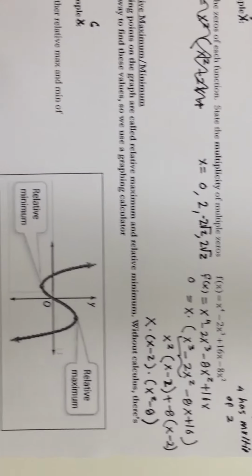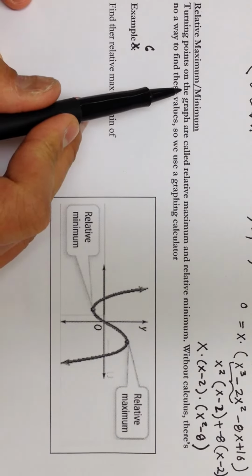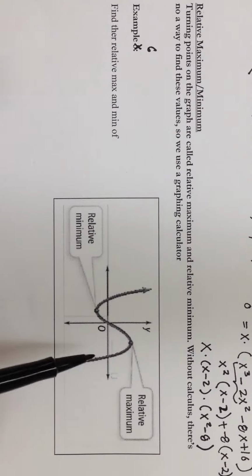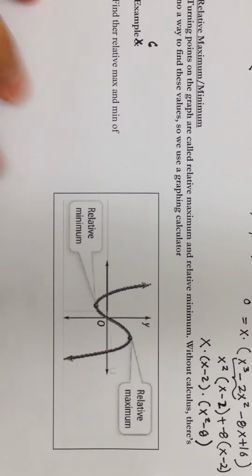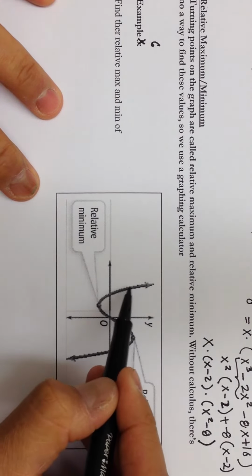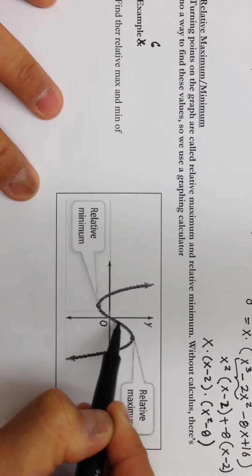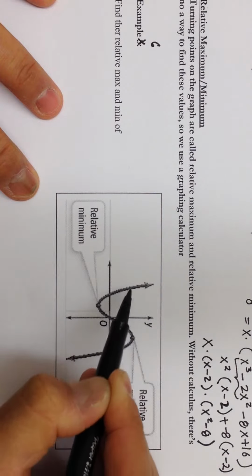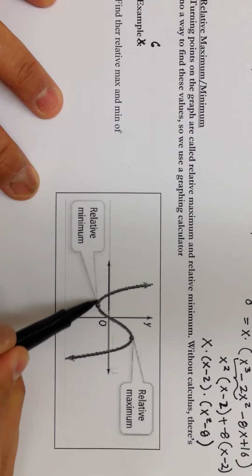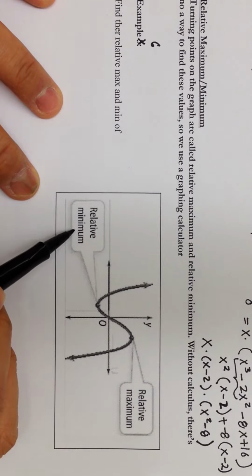Alright, very good. The last thing is knowing how to determine the relative maximum and relative minimum of a graph or of a function. Relative max and relative min are basically the turning points of the graph. So if you look carefully at this function, this is a cubic function. The graph actually turns here. And at that turning point, it's kind of like where the parabola opens up, so this is a relative min. Alright? Or in other words, around its neighborhood, that point is the smallest point. We call it a relative min.